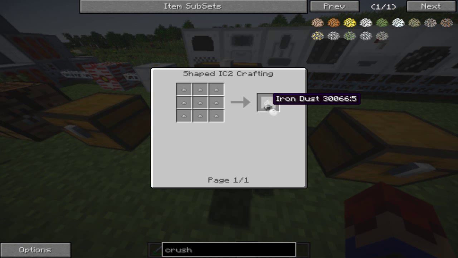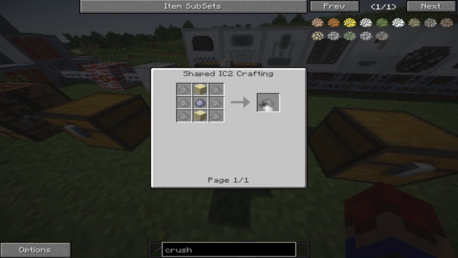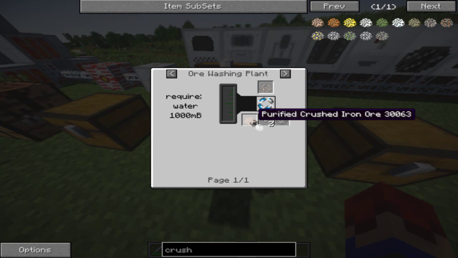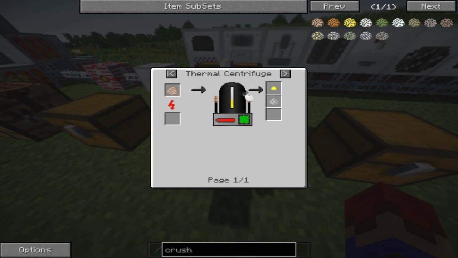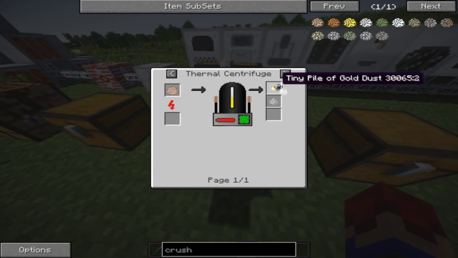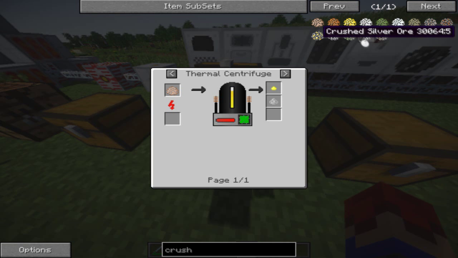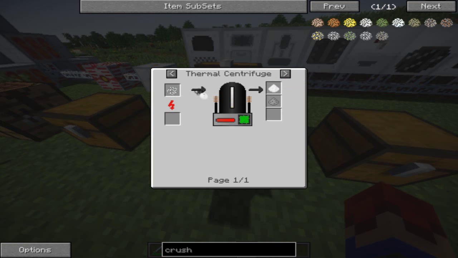You make that to make your iron dust. You have stone dust, which is used for the CF powder, and you have your purified crushed iron ore, or whatever ore you have crushed that's been purified. You can either put it in the furnace and get your ingots of the corresponding ore, or you could put it inside the thermal centrifuge, and it will give you tiny pieces of gold. I'm not entirely sure. Let's check to see if there is any difference. Silver goes directly into silver dust and stone dust.